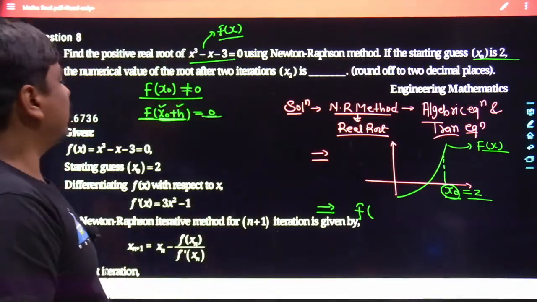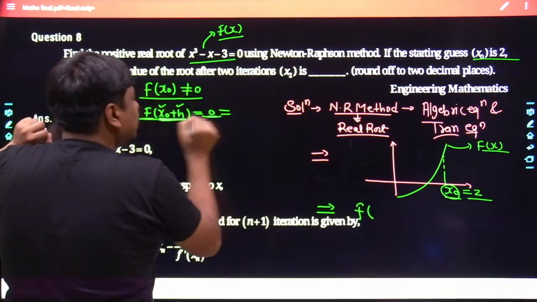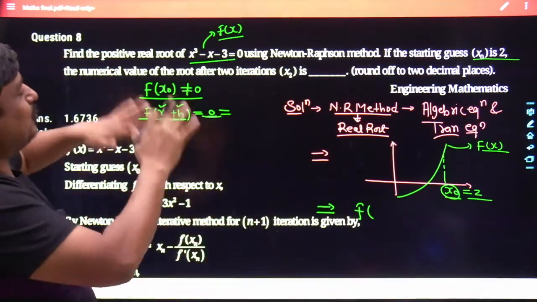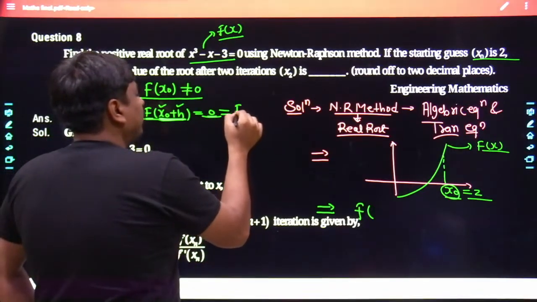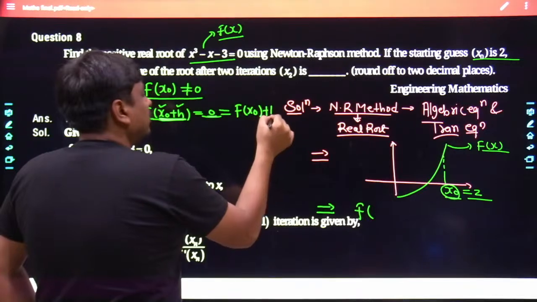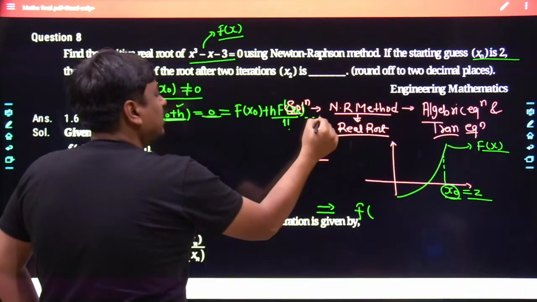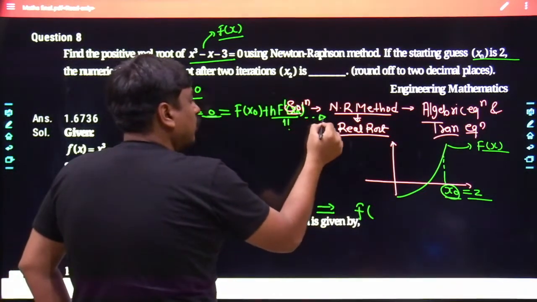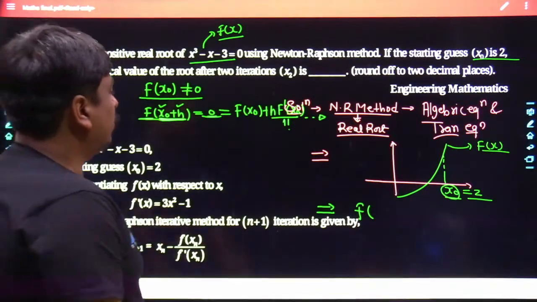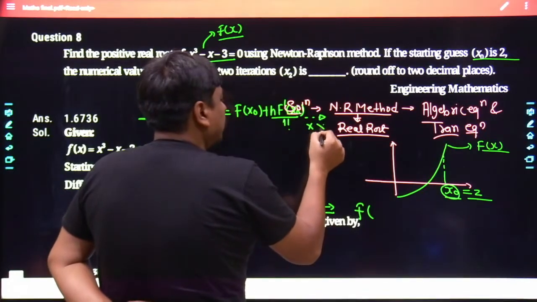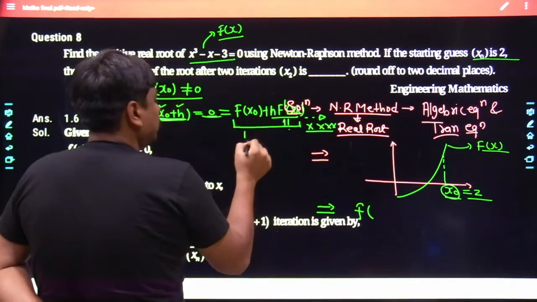So till this point, probably everything must be clear to all of us. Now let me focus on this problem and do its Taylor series expansion. The Taylor series expansion is part of Newton-Raphson. What is the Taylor series expansion? Here it would become f of x naught plus h f dash of x naught divided by 1 factorial, and similarly you will have higher order terms in h. But I am going to drop all of the higher order terms, and take only the linear approximation.